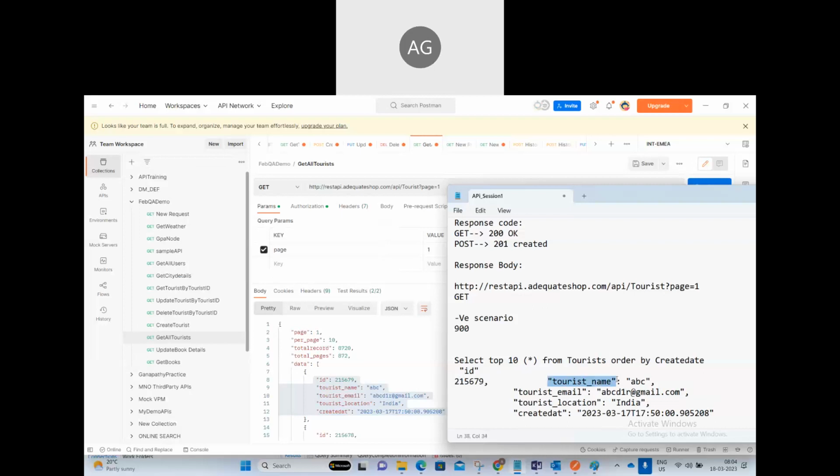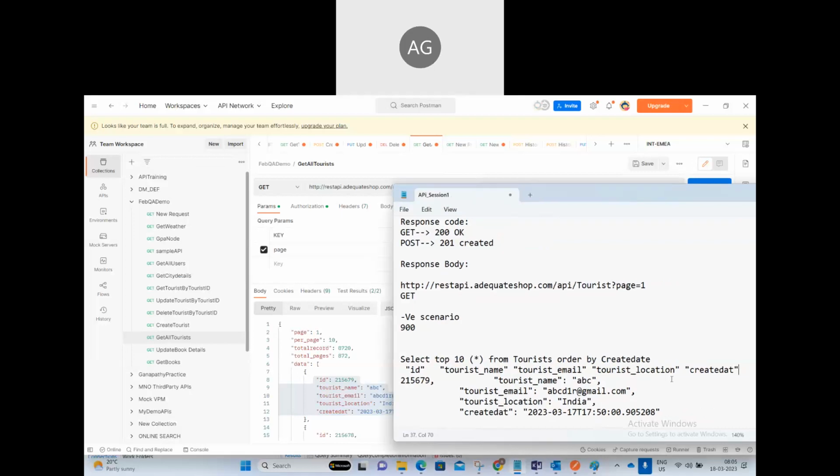Tourist name, then tourist email, then tourist location, then creation date. This is the table. This is the table result set. Now this is how it's coming.